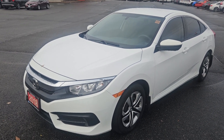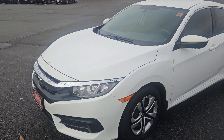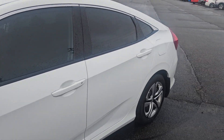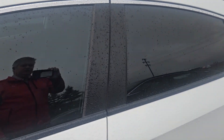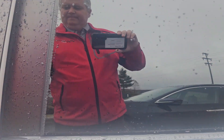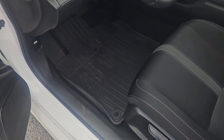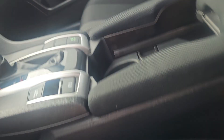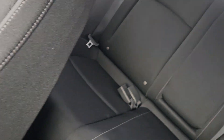Hey guys, I'm here today with the 2018 Civic LX, obviously in white. The vehicle is in great shape. The previous owners tinted out the windows and added the rubber mat package throughout. It was an older couple in their early 80s — I don't think those back seats have even been used.